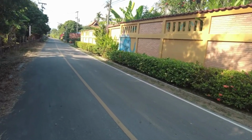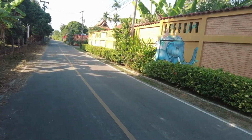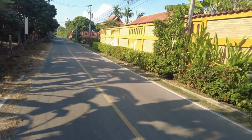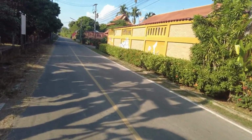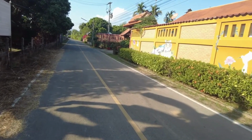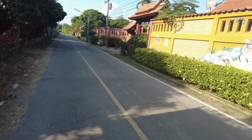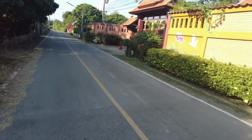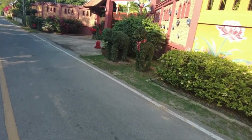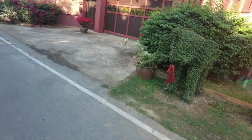Up here is pretty neat. I was walking the other day when I was watching the gardener out here with this particular tree, to kind of make it into an elephant. I don't know if you guys can get a good look at that. We're going to walk right past it. He's got an ornament hanging from it for Christmas. Oh, there's his dog, so he must be home. So check these out here. Yeah. It's pretty neat. They were into the Christmas spirit.